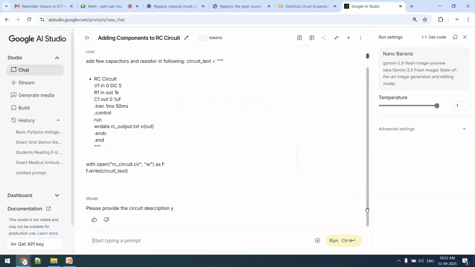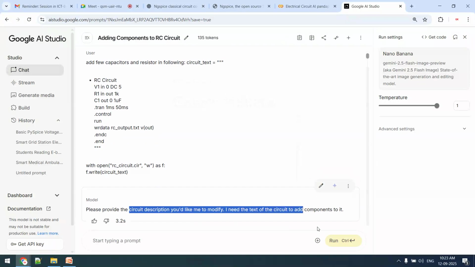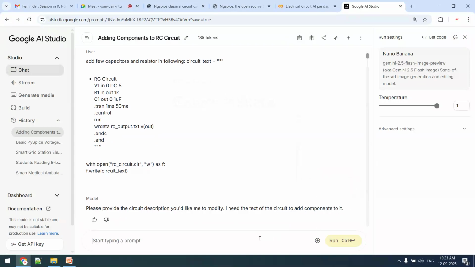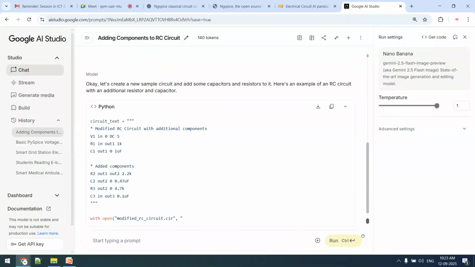So if I am working on some specific problem statement, you can see that it asks to please provide the circuit description which you want to modify. So if you are working on some specific algorithm, some specific implementation, you can specify that description and accordingly it will be created.